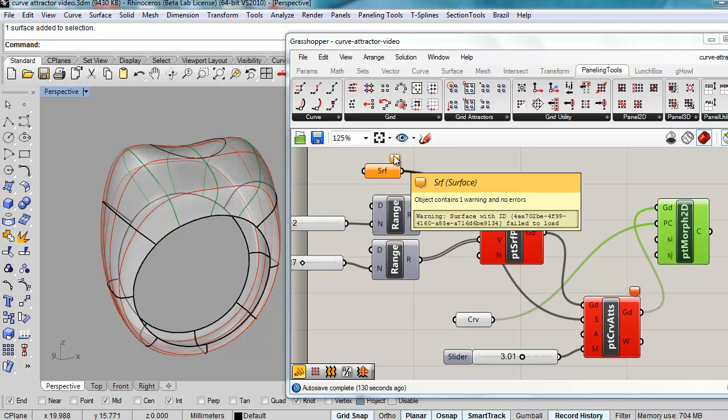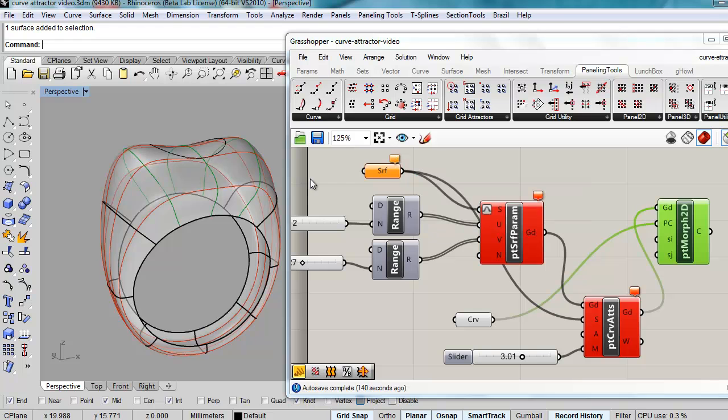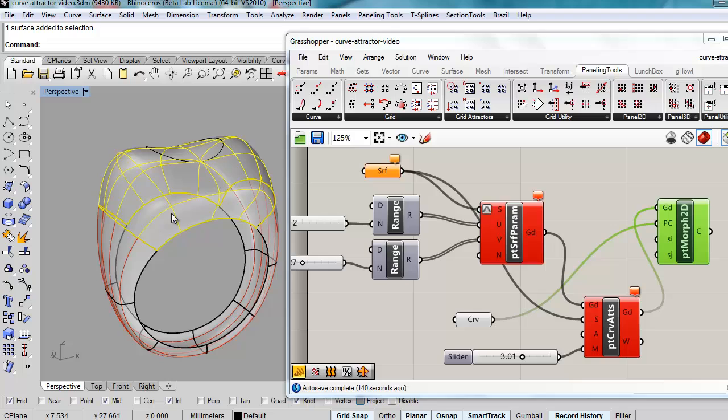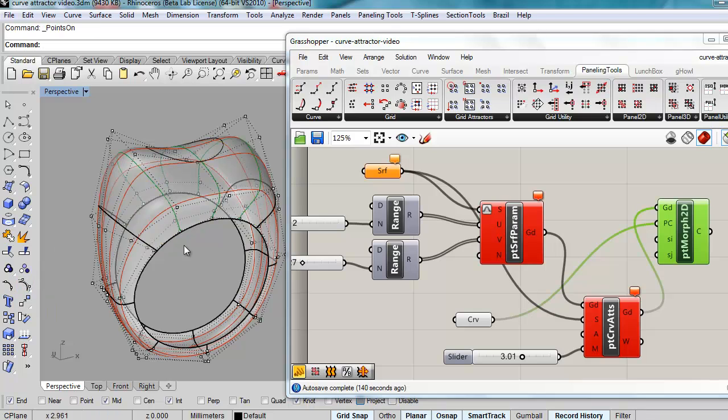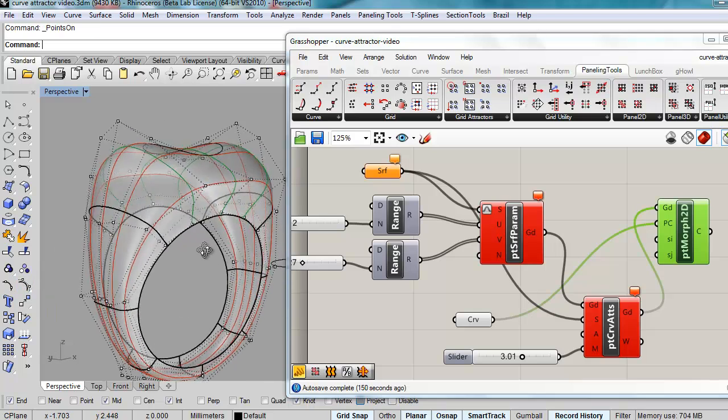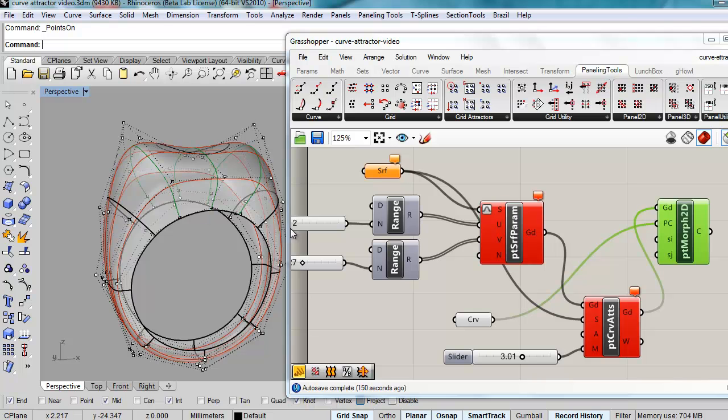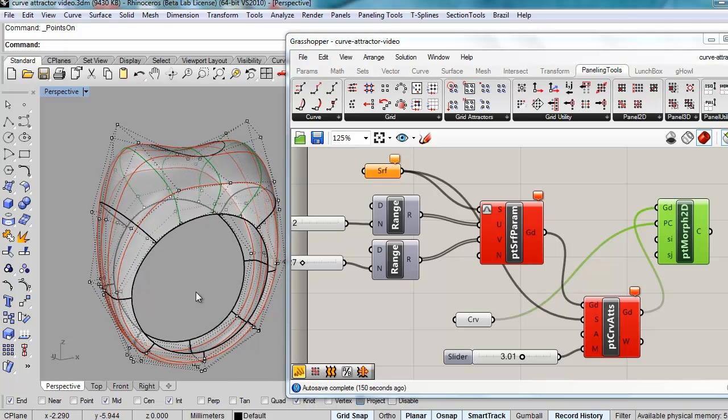So what I have to do at this time is just check one of the pieces, and you see, if you turn on the control points, they will look just the same as before. That's because this surface is, remember, its untrimmed version.